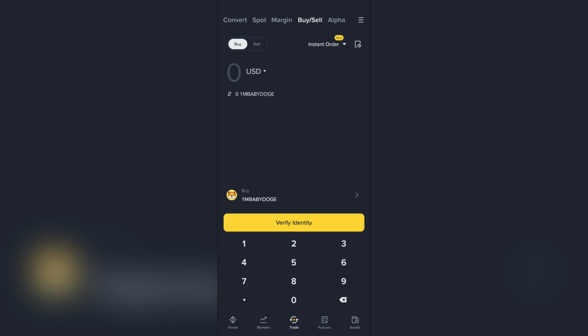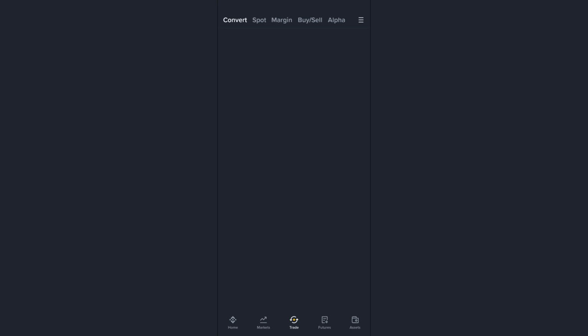Now, after selecting the currency that you would like to use and the cryptocurrency that you would like to buy, you just simply need to enter the amount of the currency which you would like to spend in order to buy any specific cryptocurrency that you would like to buy. For example, I'm entering 20, and after this just simply click buy, and then after confirming the purchase, it will be bought very easily.